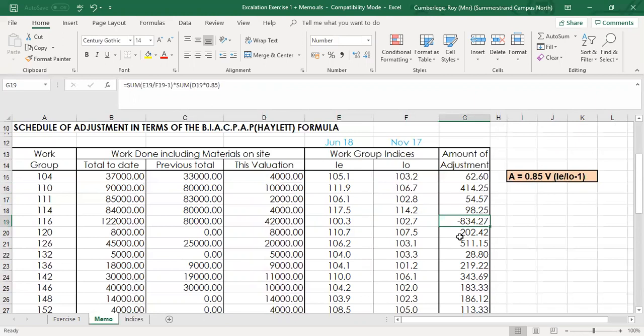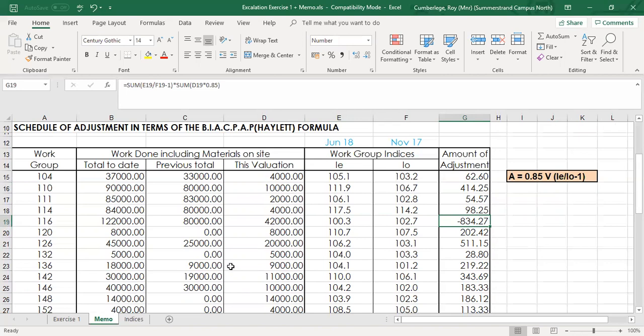So therefore, that gives me a negative figure of 832 Rand. And under normal circumstances, as a PQS, I will accept that we've got an argument here that it's not our fault as a QS. It is the indices that has come down. It could happen that the previous indices was estimated indices, and they've got realistic data, and they've adjusted the indice now. Therefore, it has come down. So that is a reasonable, or actually an acceptable excuse, if I can call it that.